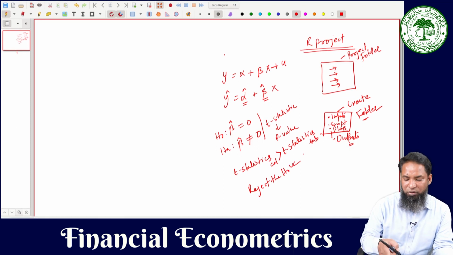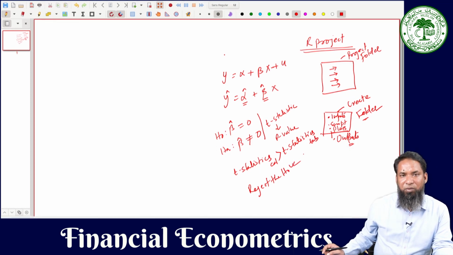That means the value of beta hat is statistically different from 0.